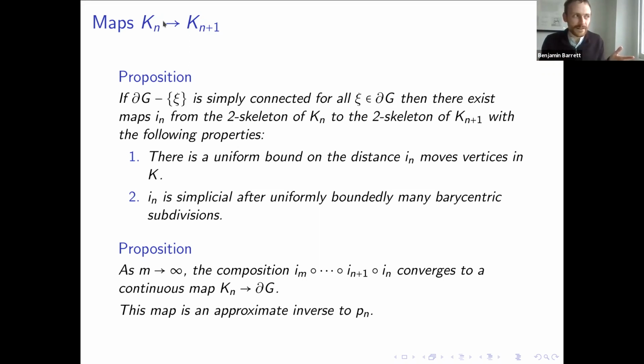Then you have all these big simplices, but they tend to end up not really mattering because they're getting smaller and smaller. So I suppose then the large scale topology of these large spheres looks like the boundary. Another thing I could say, to make this rigorous, is that the boundary of the group is the projective limit of all of these spheres in the Rips complex. So that's quite a precise way in which we can say that the boundary is approximated by these spheres.